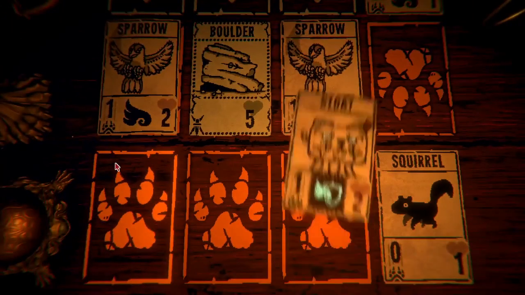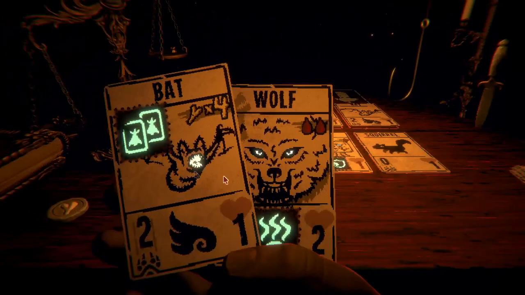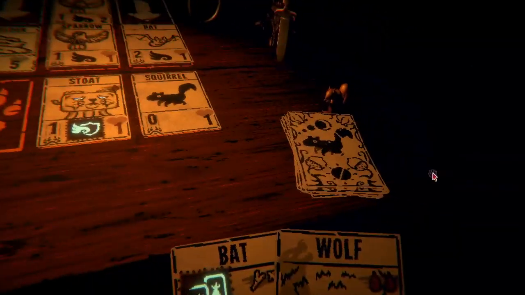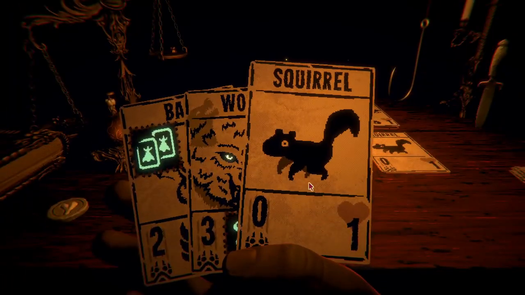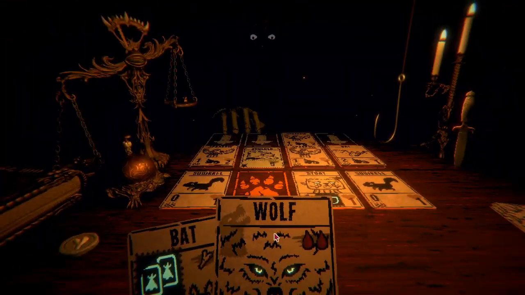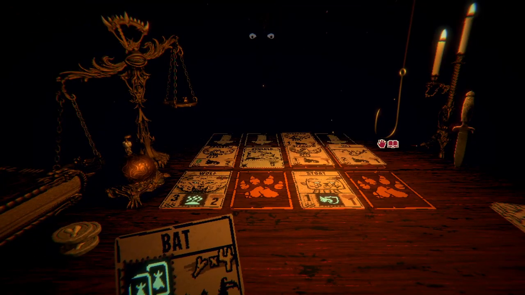This is less than ideal. We get a little bit of punchiness here. It's not going in our favour at the moment. All we can do at the moment is draw a squirrel. Okay. This is not good. This is bad. The wolf might help us a little bit. Place the wolf there. We've only got three bones.